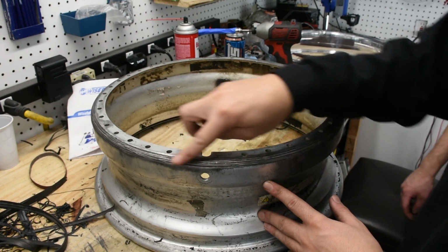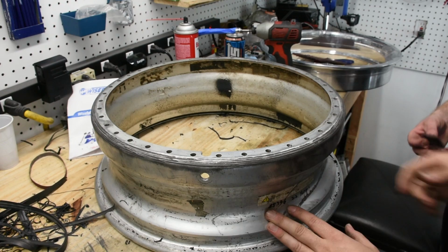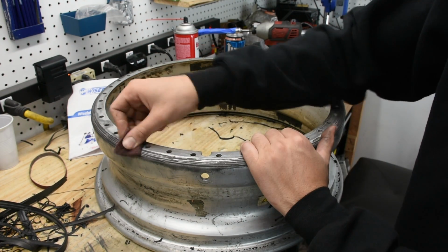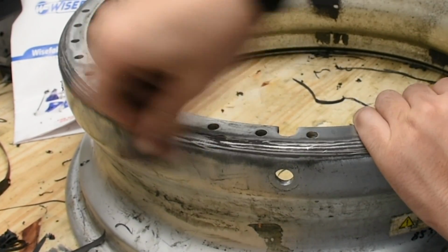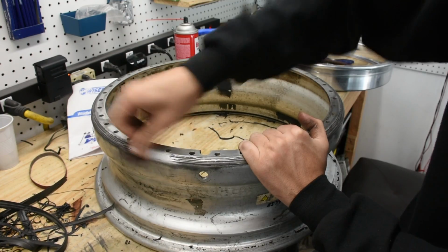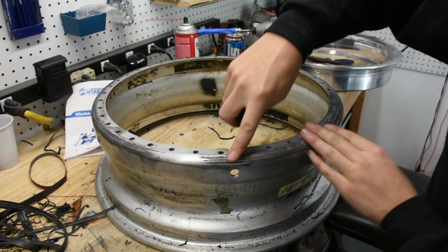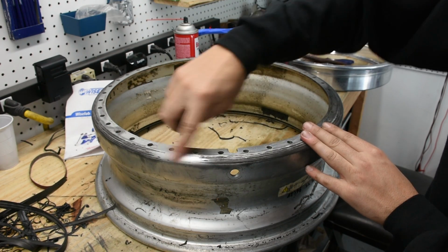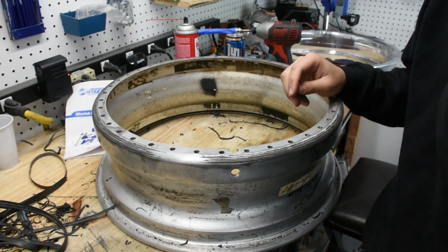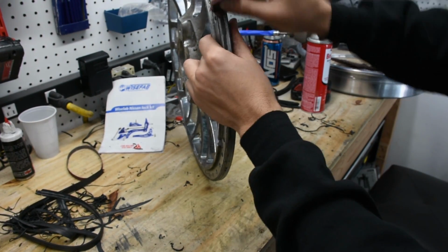Now you can see that the lip is pretty much clean. It still has some residue from the sealant, and we want to make sure all that is clean before applying the new one. So what we found pretty easy is to take a red Scotch-Brite pad and rub that in the area, and then as you can see, it goes from having all this leftover sealant on it to being nice and clean and essentially ready for sealant after wiping it down with something. Now on the faces here, you can see them. Same thing with these ones.